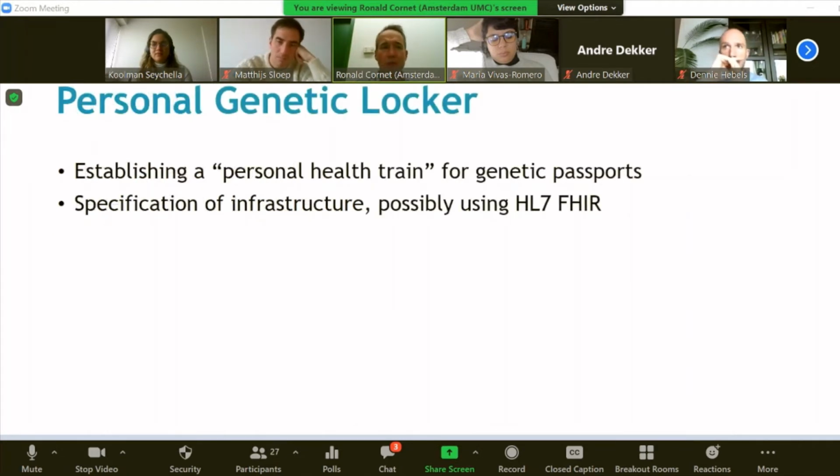One, not really a spin-off, maybe from my perspective, it's kind of a spin-off. It's a project, the personal genetic locker project, which is run in Leiden, at Leiden University Medical Center, in which we participate, relates to rare diseases, because this is about the genetic passports, also important for rare disease patients, where the idea is to develop personal genetic lockers in which the genetic passports of patients can be stored and which can then be made available, for example, to find best matching medication.